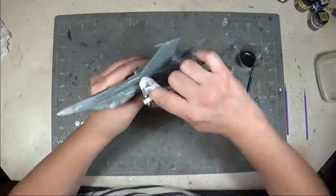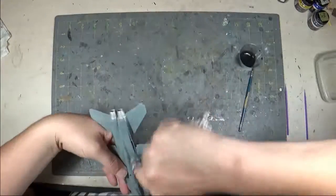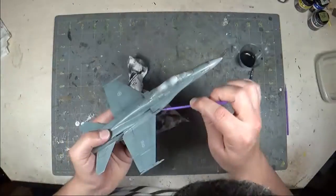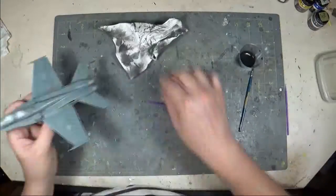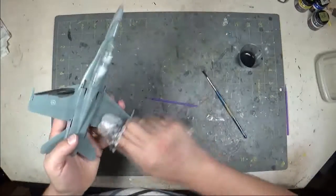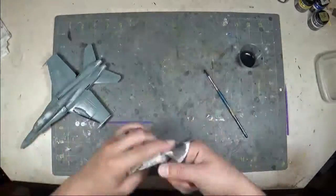This is a wash. I got both oil stains and I believe engine crud or engine dirt or whatever it was, and just break up the panel lines a little. You'll see me putting some around some of the hinge lines and some of the gear doors, just to make it look like there's a little bit of oil staining and leakage and stuff to break up and make it look just a slight bit more realistic.